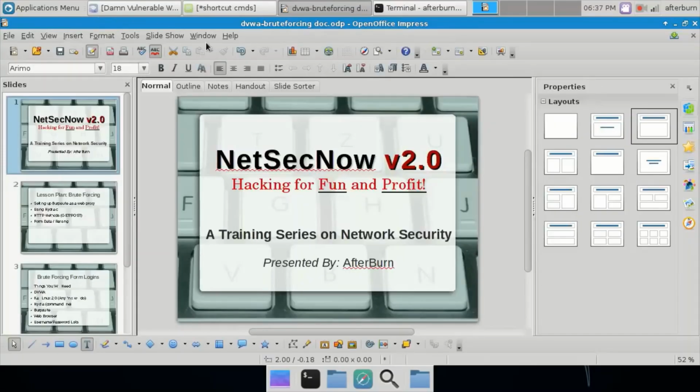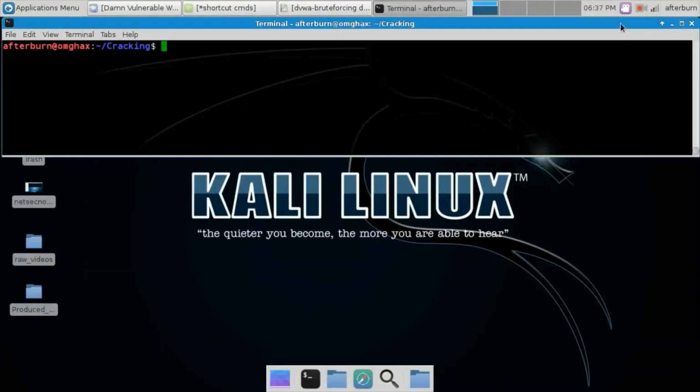So that being said, let's go ahead and get out of the presentation and get over to starting our setup. Now, I went ahead and created myself a cracking directory in my home folder on Kali Linux, as a regular user with sudo privileges. You can obviously download or use whatever password lists and username lists are included in Kali Linux, or download them from wherever. However, I'm just going to create two quick files here, a usernames and a passwords list, and throw a couple of usernames and passwords in these files for time's sake.